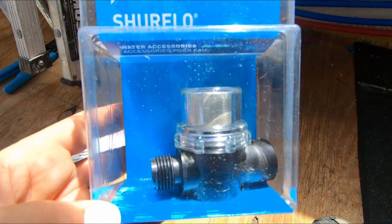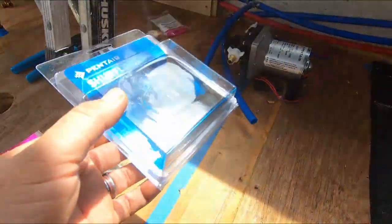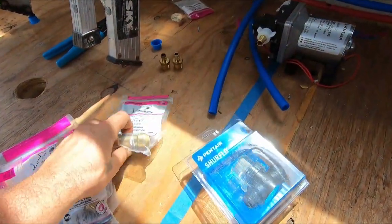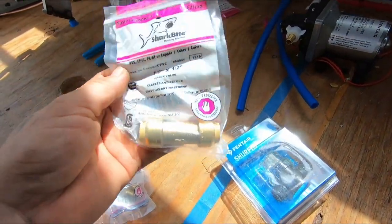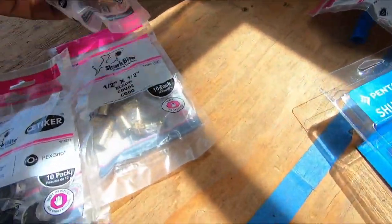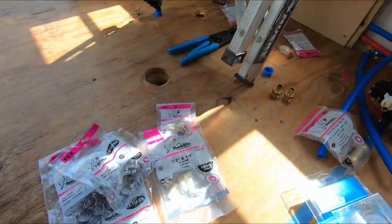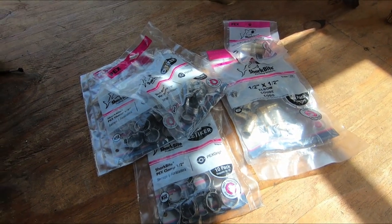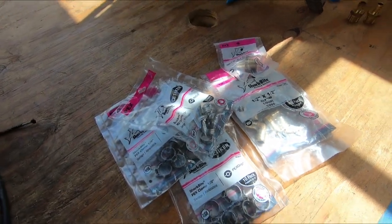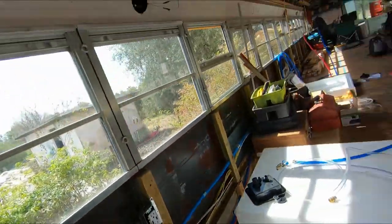Alright, so I had to make another run to the RV parts place, and I got this Shurflo made for this pump strainer. So that's gonna go there. Also got a push to connect SharkBite check valve. It's gonna go there. Some more adapters, more elbows, more crimps. Yeah, that type of stuff. Whoever designed that is probably loaded right now. It's really expensive stuff, but totally worth it because it makes everything a lot easier to understand and put together.